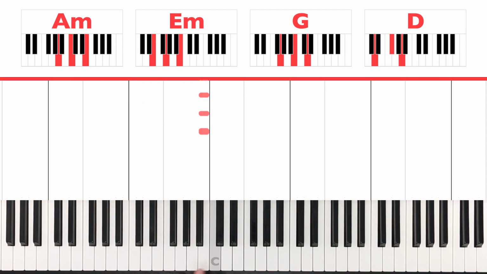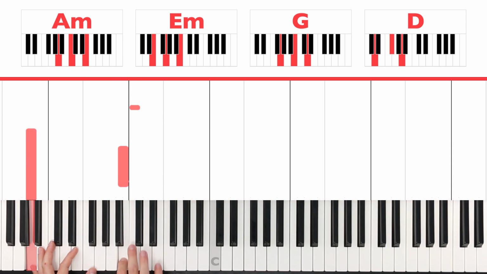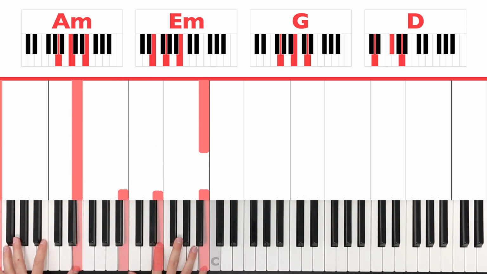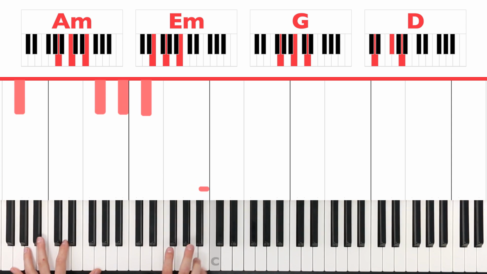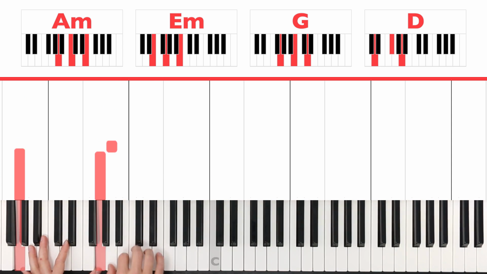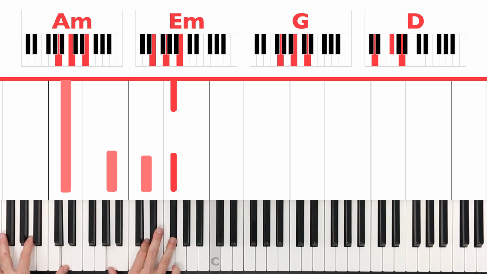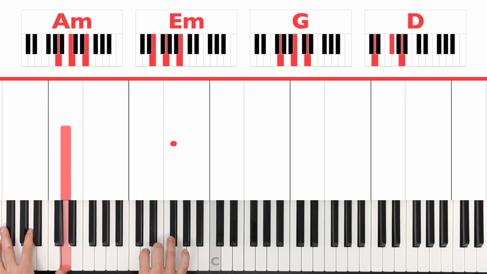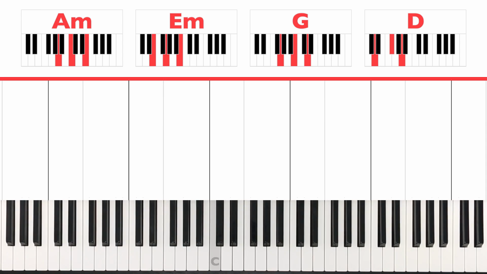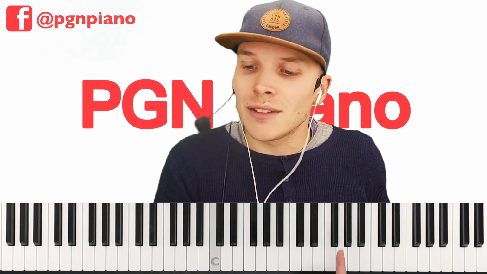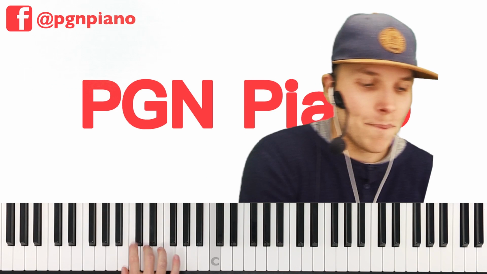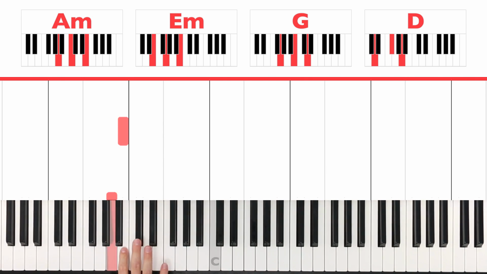Okay, we're going to do it again, because we're going to have to go up to the B again, remember? Let's do that right now. Okay, so a lot of changes. Basically, only the third chord, the G, stays the same, okay? B and D, B, A, B. That's gonna stay the same. The rest of the chords are basically changing to this format.